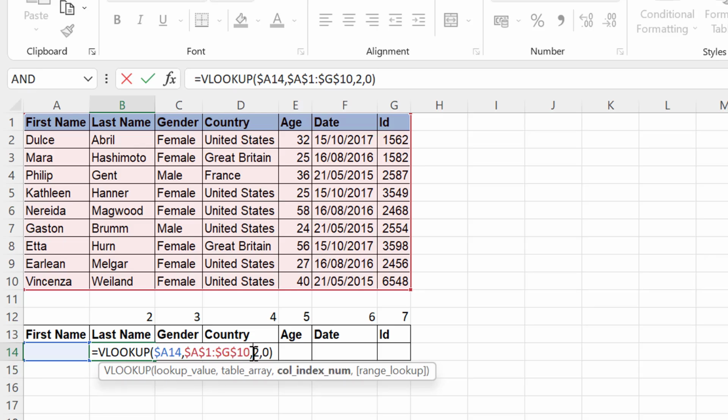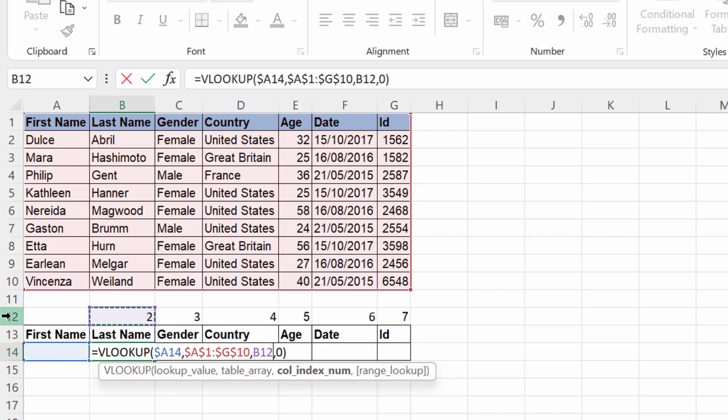And for the column index, instead of saying 2, let us select this cell over here, and if I drag this formula from left to right, it will move this range from here to here. But for that we need to fix the row range, and we want this formula to drag from B, C, D, E, F, and not from 12 to 13 to 14 to 15.